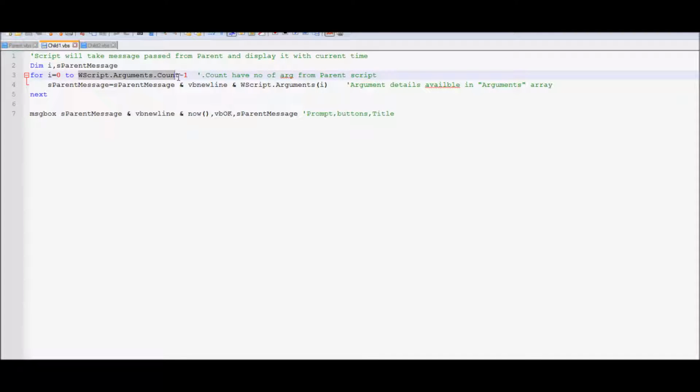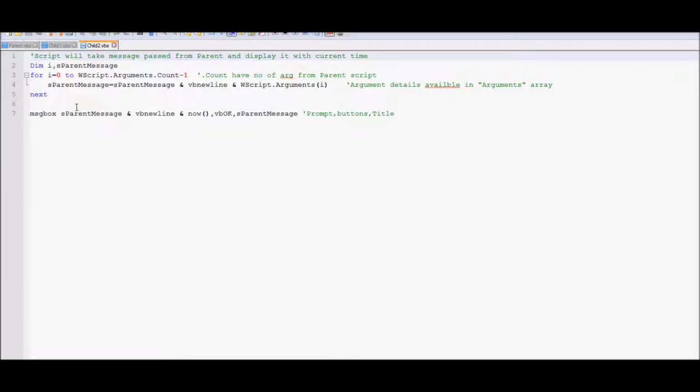First we identify how many arguments were passed from the parent script, which comes from the line WScript.Arguments.Count, and it returns the number of arguments passed from the parent. Using a for loop, we get all those arguments in one variable as the parent message, because we are going to display those messages. By using a message box, we display the arguments passed by the parent script.